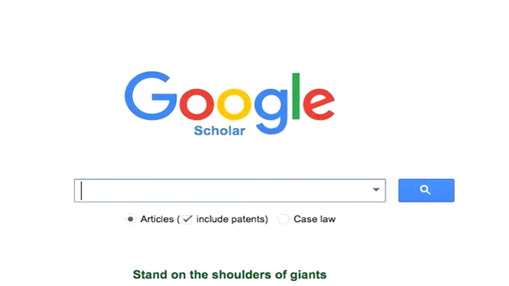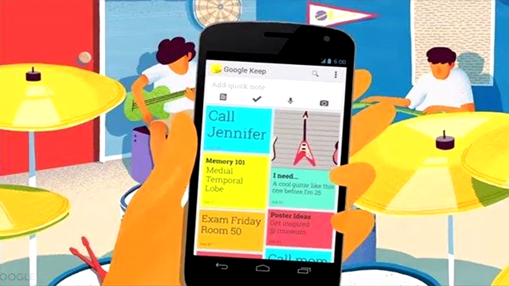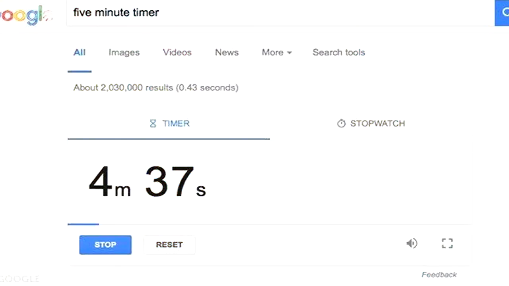Google Scholar is a search engine that searches across scholarly literature. The search results list from Google Scholar contains citations from textbooks, scientific papers, and journals. Google Keep is an app for creating bright, colorful notes. You won't forget to do anything important anymore. Timer. You can set the timer for any time you want. When your time is up, you'll hear the alarm sound.